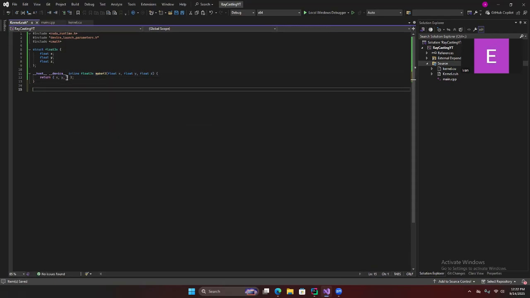Next we want to do an operator overload, which will allow us to do matrix addition and subtraction. So we're going to use the same definitions of host and device inline, and we want it to be of type float3x again. We're just going to call this operator plus.